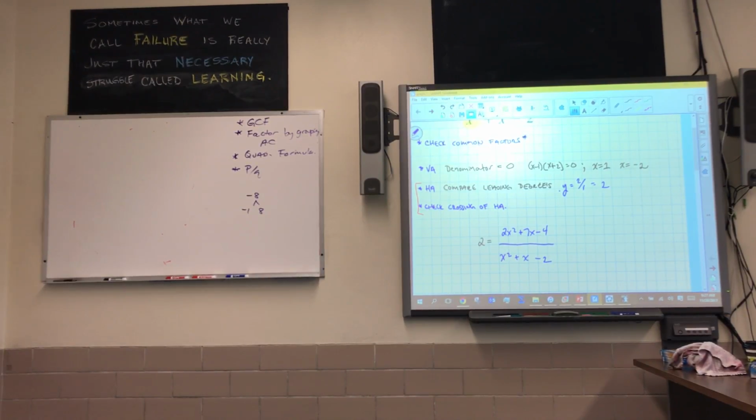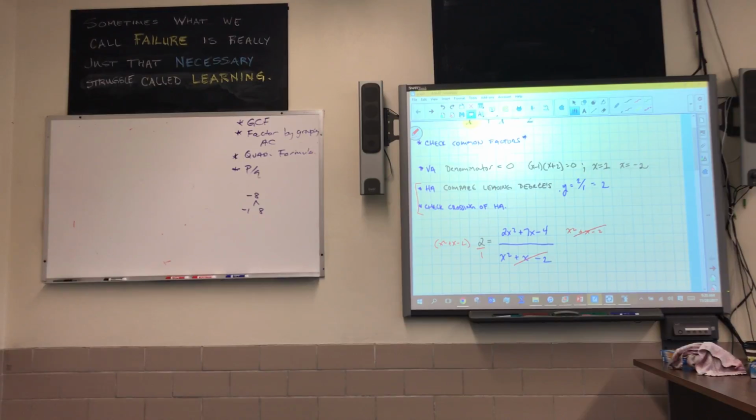Okay? Now here's the thing. I'm a person and I see that that's a rational equation. You got ratios, and it's an equation, so it's a rational equation. I like to multiply by the least common denominator. Okay? And if you look at this, the least common denominator is x squared plus x minus 2, right? I multiply both sides by that. Okay, so I multiply over here, cancel, cancel, come over here, and then I got to distribute that 2 to it, right?